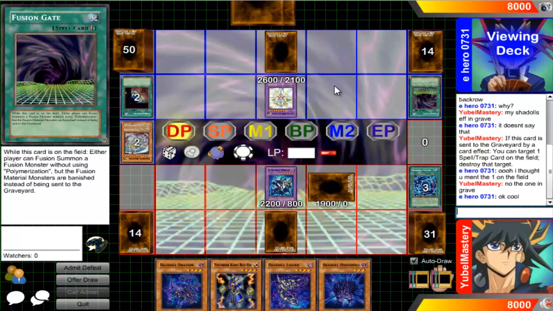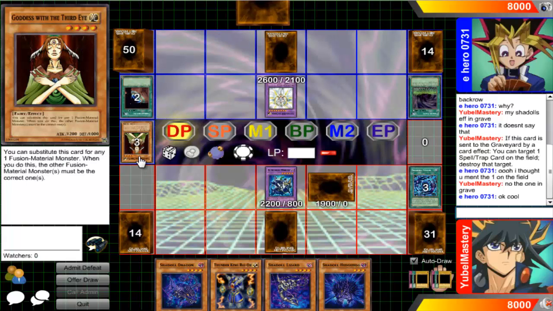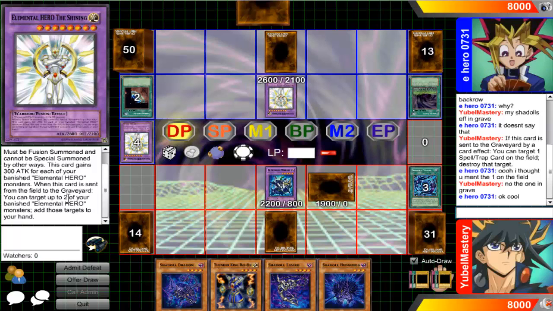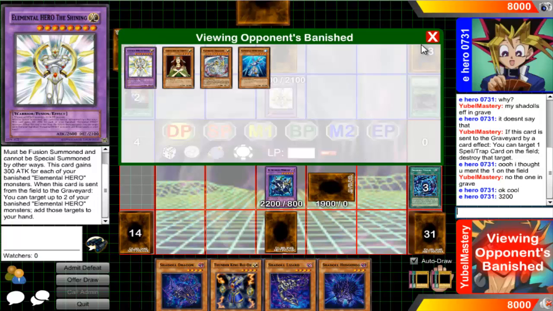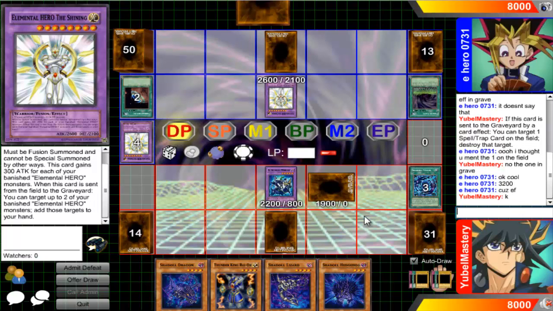I was like, oh, Shadoll Fusion, you have to fuse from your deck. You can't fuse from your hand. You're so stupid, you can't do that. That's impossible, no one's ever been able to do that. Oh, okay. I don't know why you did that. You know you don't get your effect. I mean, you're stronger. Yeah, you're 3,200. Yes, you are. Alright. Cool.